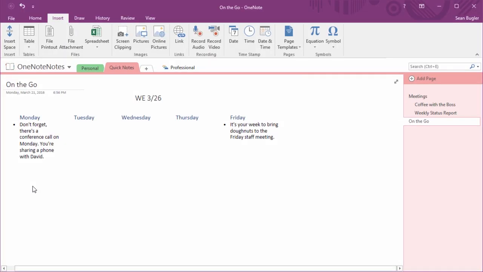Welcome back. So we've started to get more comfortable with inserting content into our OneNote pages. Keep in mind that pages are very different from our sections up here at the top. But now that we've got our text in place and even got it looking pretty good using those quick styles we talked about, it's time to start talking about some of the other content that can exist inside of a OneNote notebook. In particular, maybe I'd like to introduce a little bit of visual structure.